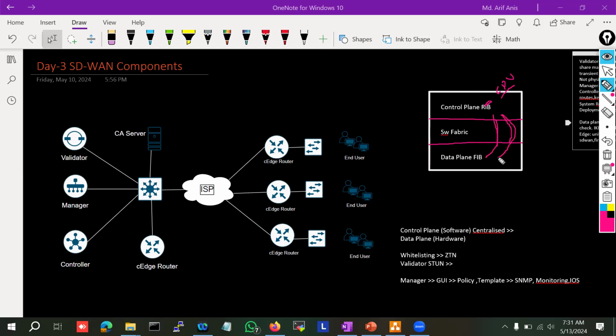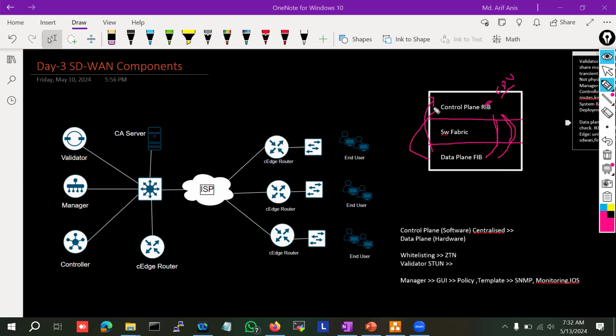So in a traditional router, on one box, we have the control plane, management plane, and data plane. So the router doesn't have to authenticate the data plane to the control plane, right? The CPU doesn't have to authenticate separately whether this data plane belongs to this control plane or not.